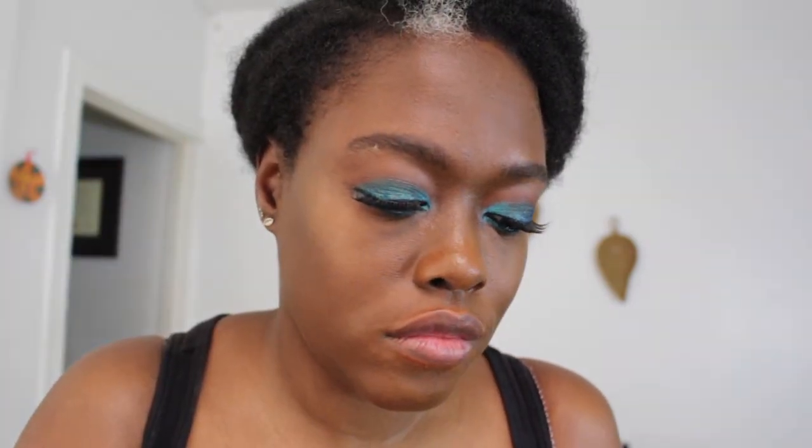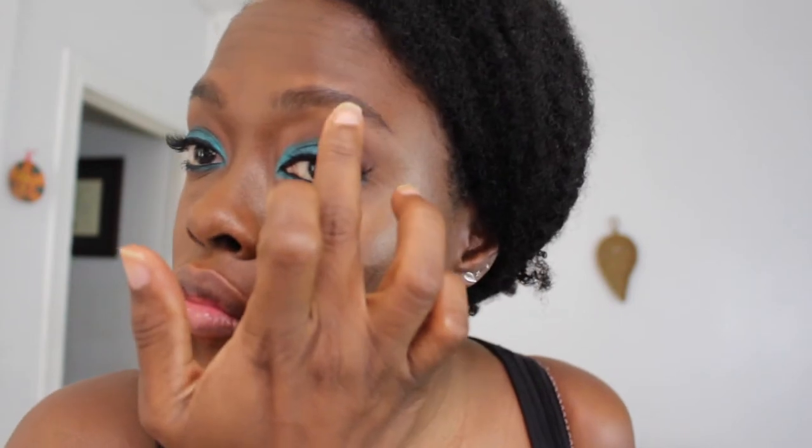I'm applying a little bit of the Peach Deluxe on my brow bone for a very subtle sheen — I don't want the brow bone to compete with the rest of the eyes. I want you to see the highlight only as the face turns and catches the light, and any excess I'm just applying to the rest of my skin.